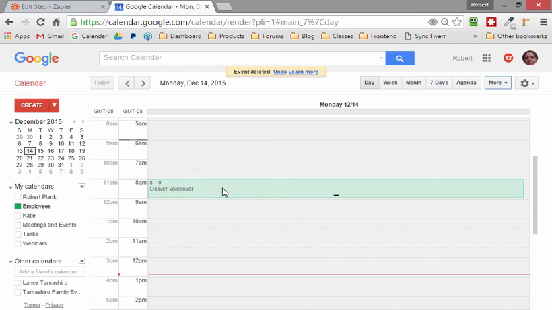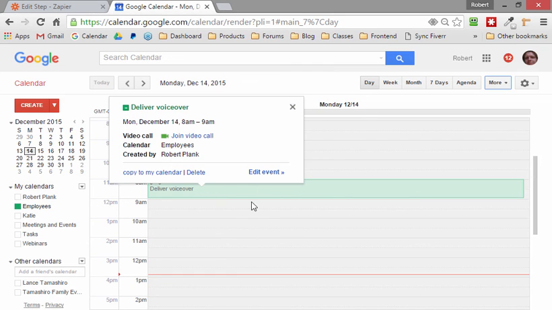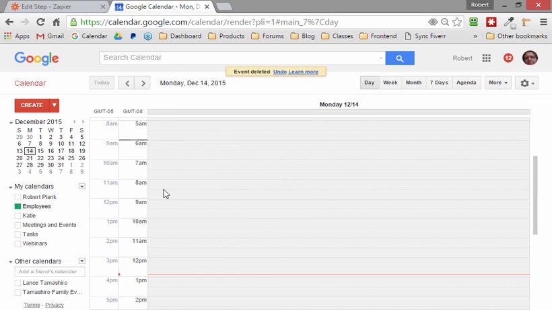And if we've hooked this up to our phone and things like that, I think we will get a reminder when this comes up. And if we then deliver the voiceover, we can left click and delete that, and then we know that we have completed that task. Or, if you shared this calendar with specific employees, you could just check the calendar and see if this reminder is still there, or if they've completed what you've told them to and cleared it.